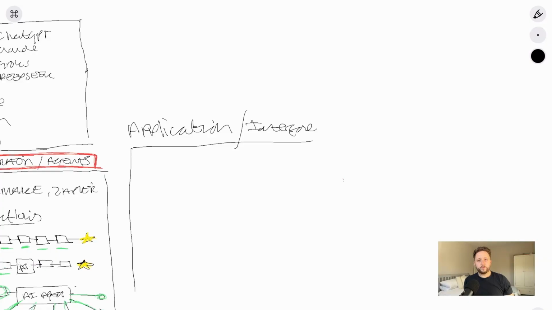So your application interface, this is what you actually see as the client, as someone who has bought this automation, bought this AI. What do you see? Because it's very unlikely you're going to want to use your AI agent or workflow inside n8n or Make or Zapier. That doesn't make any sense, right? That's another tool for you to go into. So what you have to think about is, if you get this output through your automation, what does it look like? Where does it go? Does it go to a Slack channel? Okay, maybe it does.